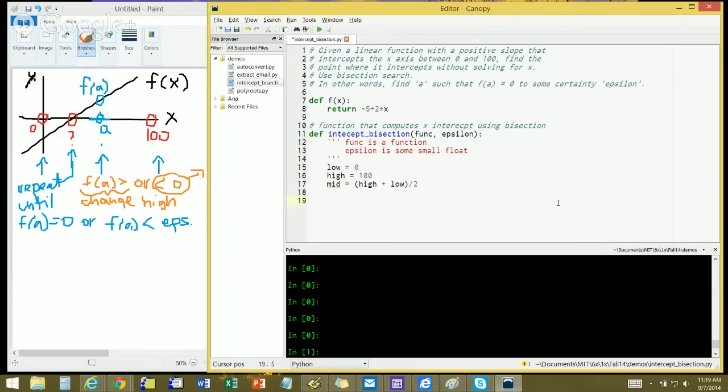Okay. So I've found my mid. Now, as I was drawing my picture, I had realized that I might want to have some sort of loop that goes around, that iterates for different values of mid as I'm recalculating this mid value.